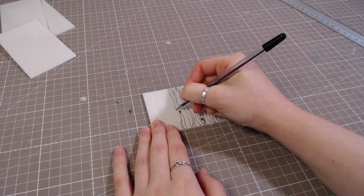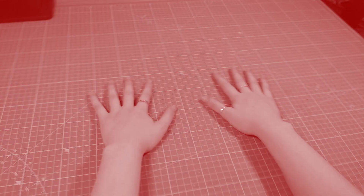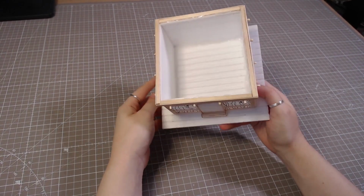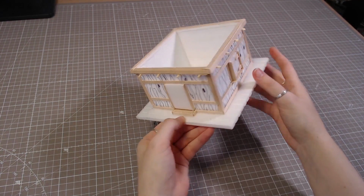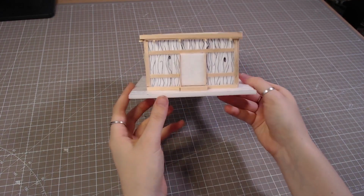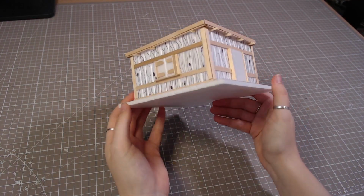And after many hours of work, I realized that all of my footage is gone. So here's a quick rundown of the events. I glued the 4 walls together and also added another foam piece for the base. Then I used some sticks to add more detail to the house, as well as a door and windows.